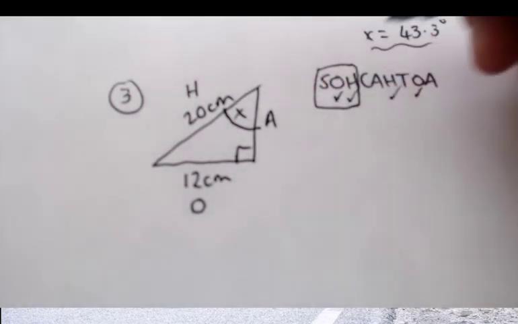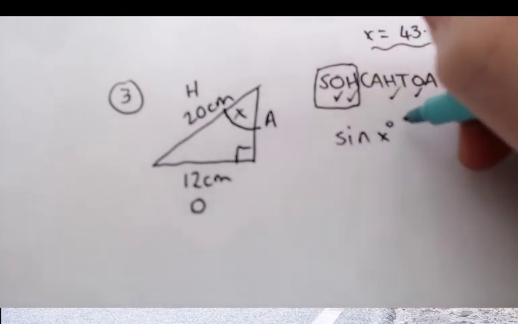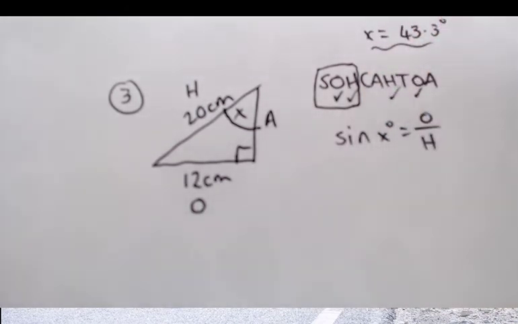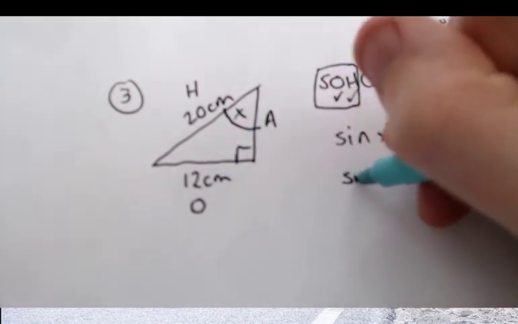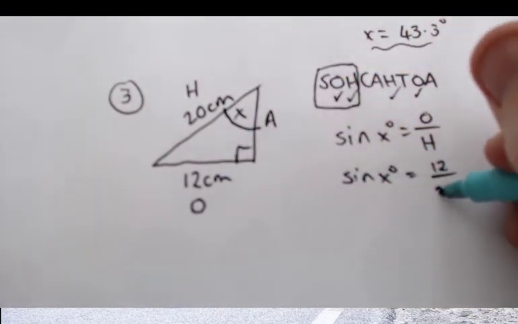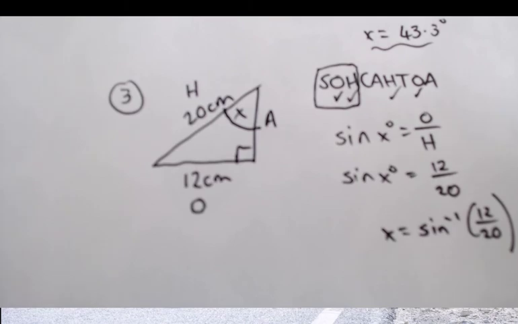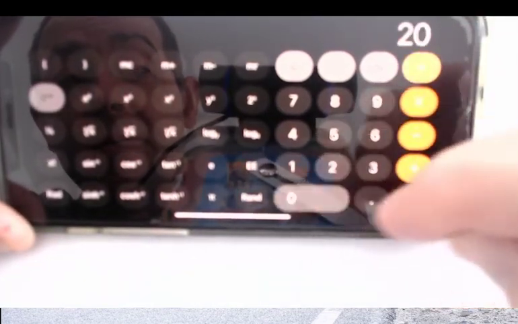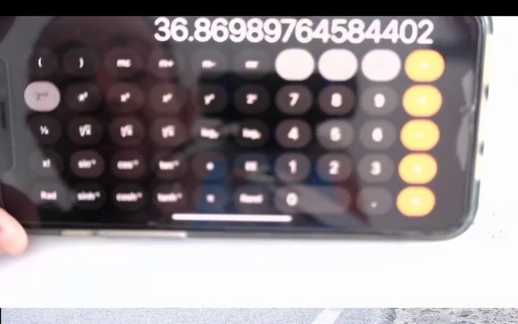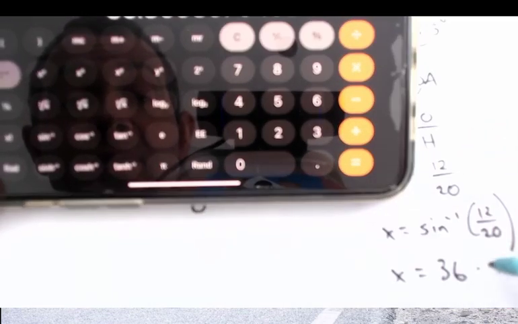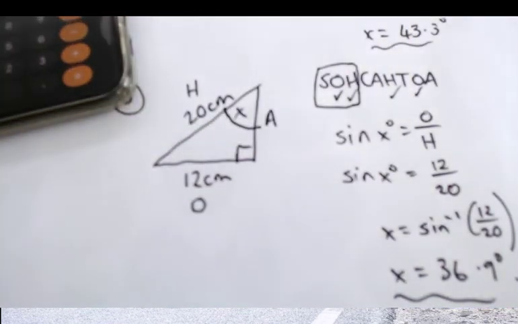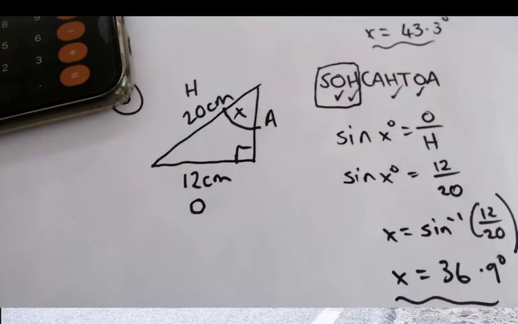And it comes as no surprise that the one I haven't done yet, it's going to be sine. So sine x is opposite over hypotenuse. Fill in the information. The opposite is 12, the hypotenuse is 20. So sine x is going to be 12 over 20. So x is going to equal inverse sine 12 over 20. Go to my calculator. 12 divided by 20, and then I want sine minus 1 or inverse sine, so 36.86, so the 6 rounds the 8 up to the 9, so the answer is 36.9. And that is how you calculate the size of an angle using sine, cos or tan.